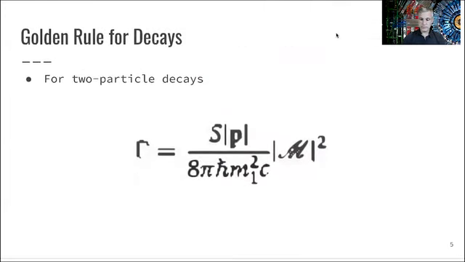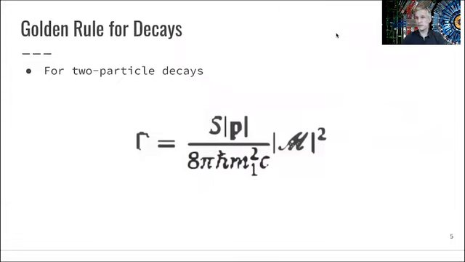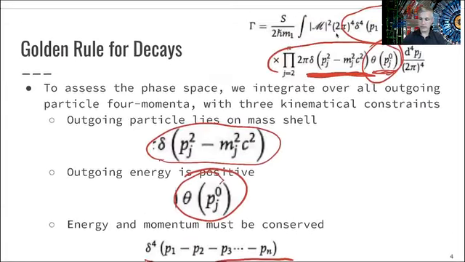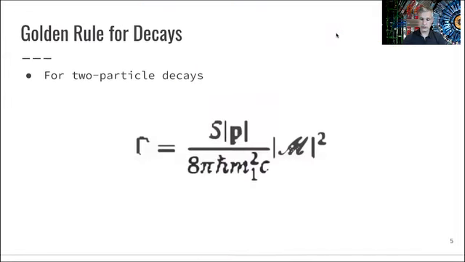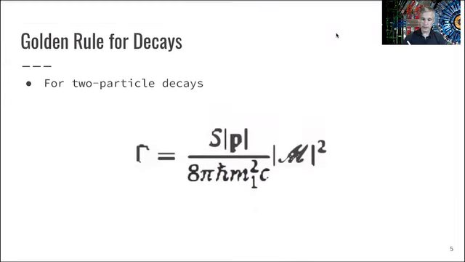So now we can calculate, and I recommend having a look at Griffiths chapter 6 for this. If you look at two-particle decays, so one particle into two particles, this simplifies tremendously because of all the delta functions and the Heaviside function. This equation simplifies directly to a factor: you have the momentum of the particle and a matrix element. Again, you have this statistical factor to account for the fact that there might be duplicates, and you want to keep track of it.